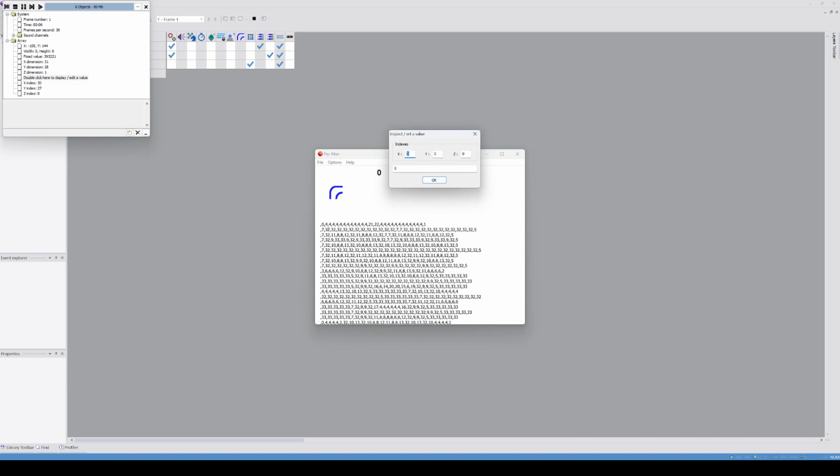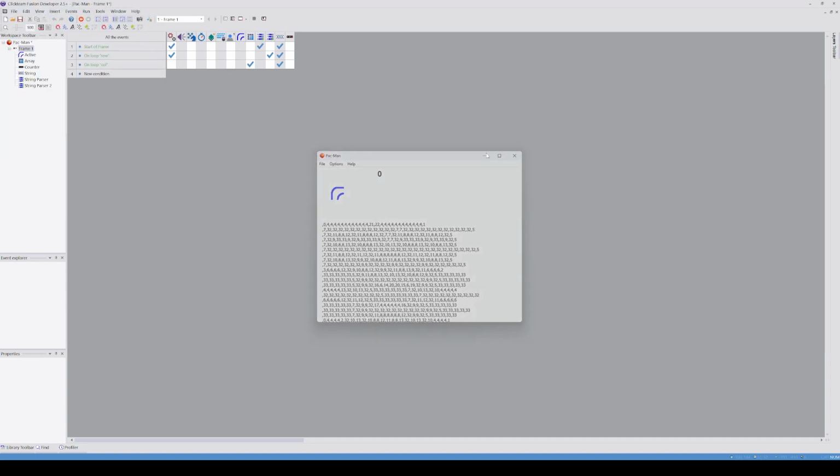So the first bit is 0, but if I move down 1, so X is 1, I think we've got this the wrong way around. X should really be this way. So maybe we'll change that in a second. But we can see it's 7. And if I move to the right, I should be 4, which it is. So you can actually check this really, really easily by using that function.